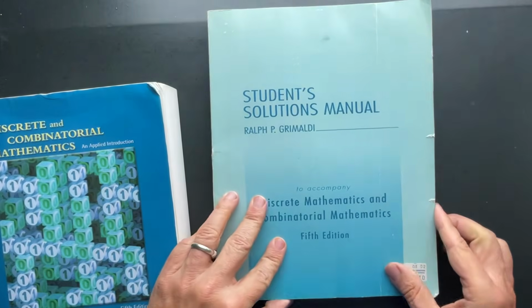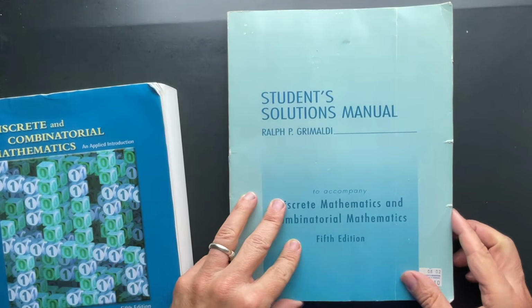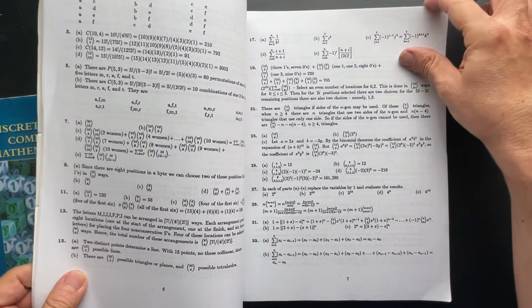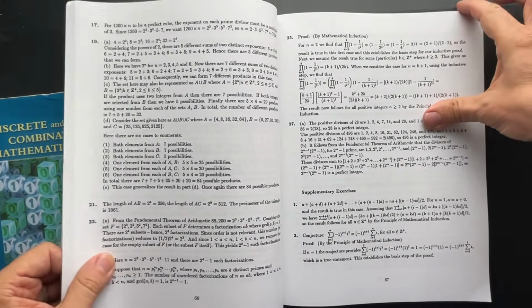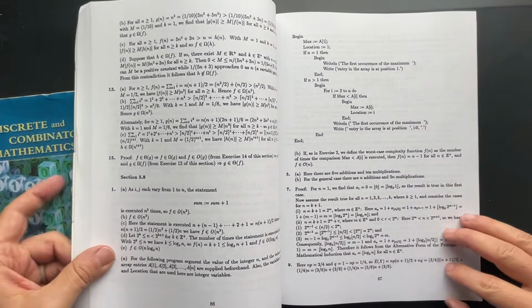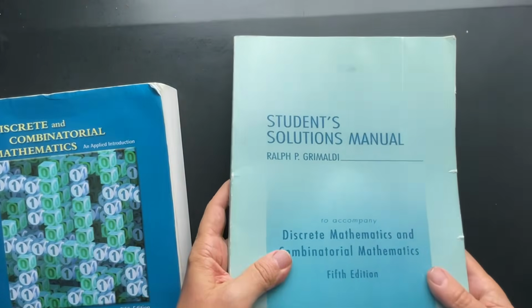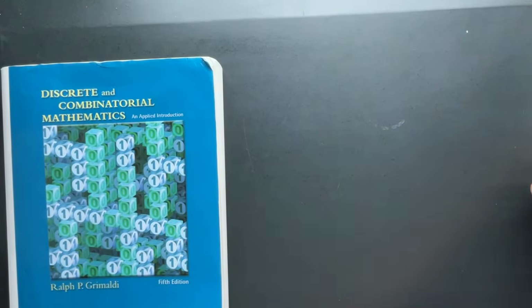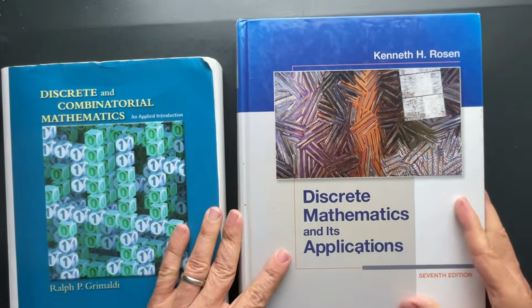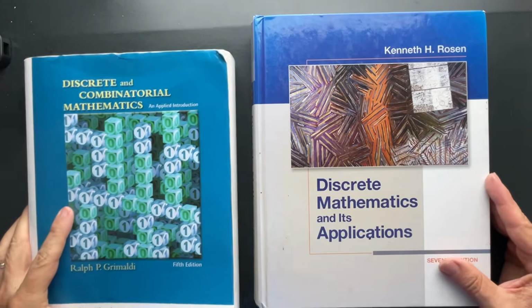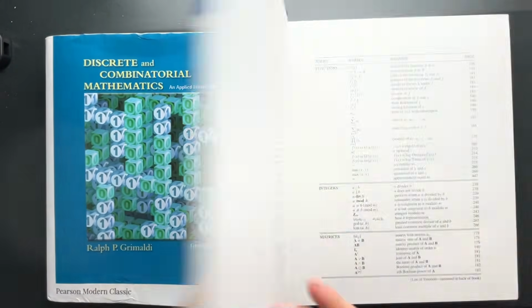Now I also got the solutions manual, and these days this is very important for me. I'm really glad that I was able to find this, and when I get around to this book, definitely, just as I'm doing with Gaudian right now, I will be using this book. So that's wonderful. Solutions manual. And then how about we compare briefly the Rosen's behemoth to Grimaldi's almost behemoth, the table of contents.